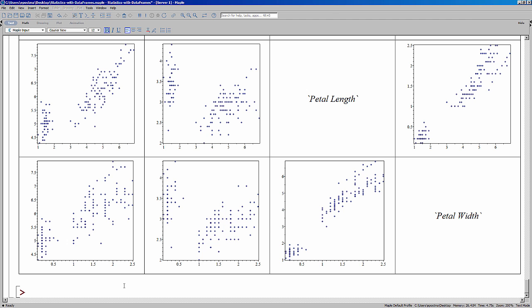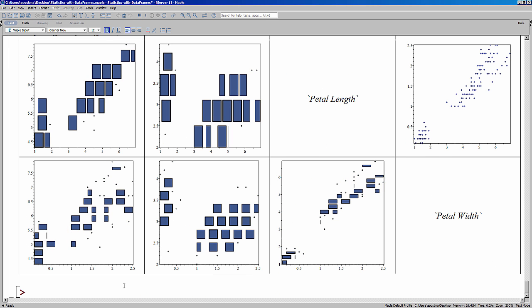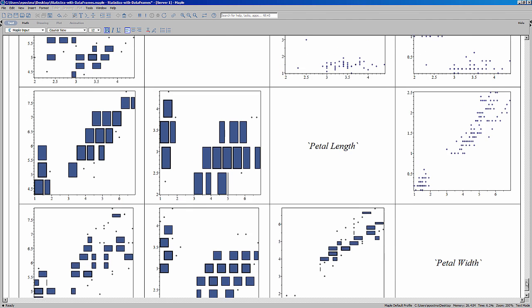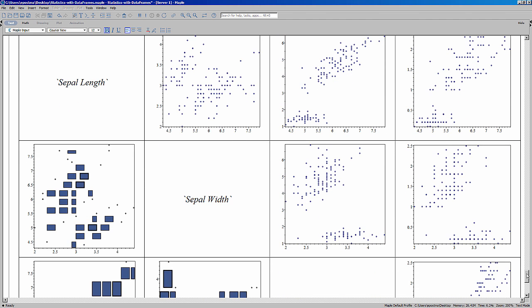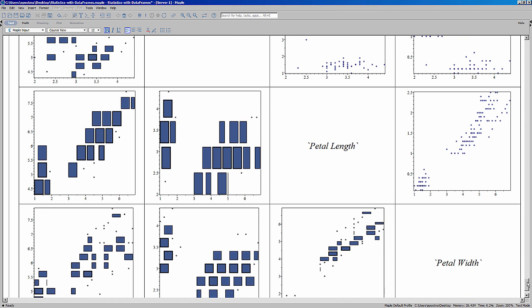You can specify what command is used to create the upper diagonal entries and what command is used to create the below diagonal entries. So for example, if we want to use an agglomerated plot for below the diagonal, we can specify that as follows. And now we get two different types of plots, above and below the diagonal.